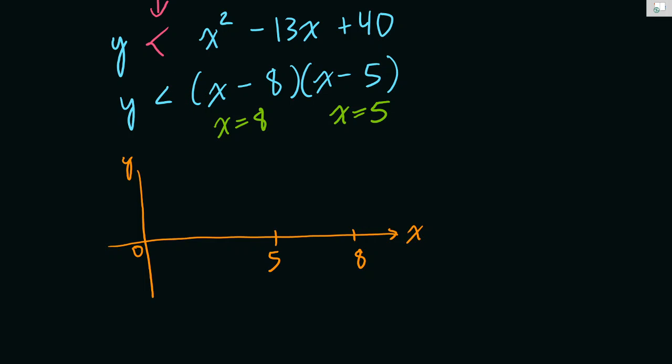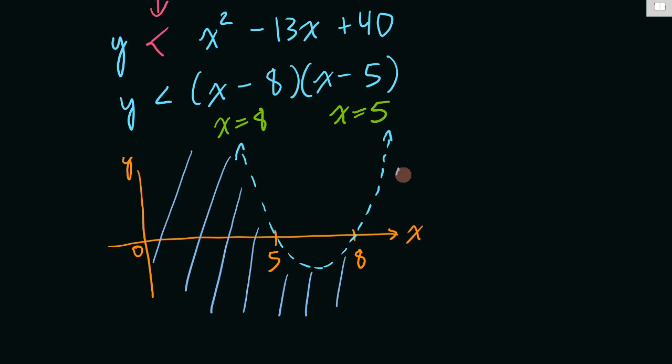And we have a positive a value, so our quadratic is opening up. But when I sketch my quadratic, because it's less than, it's not equal to, so I do not want a solid line. My opening up quadratic, I'm going to put in with a dotted line. So that's my dotted line because it can't be equal to. And I want y less than this. So where is y less than this? Y is less than this everywhere below our function.